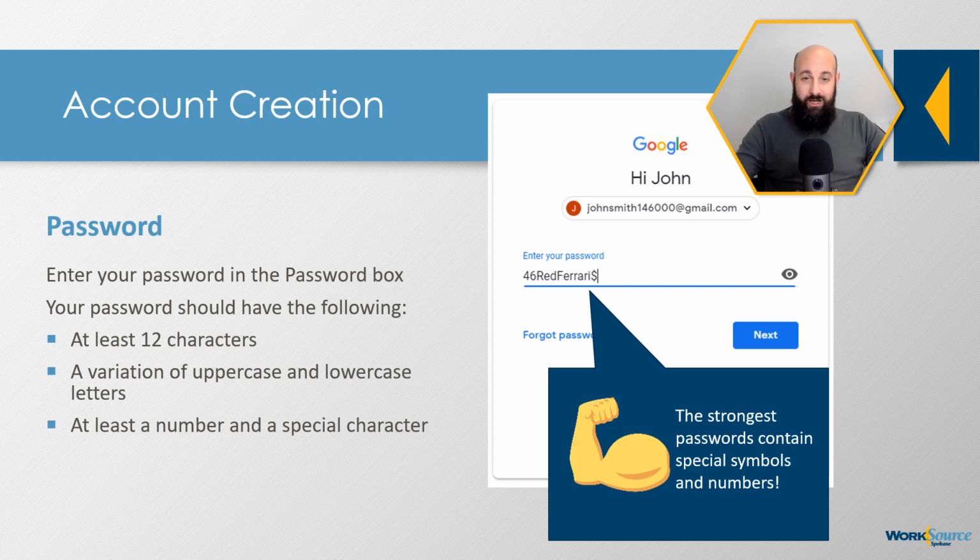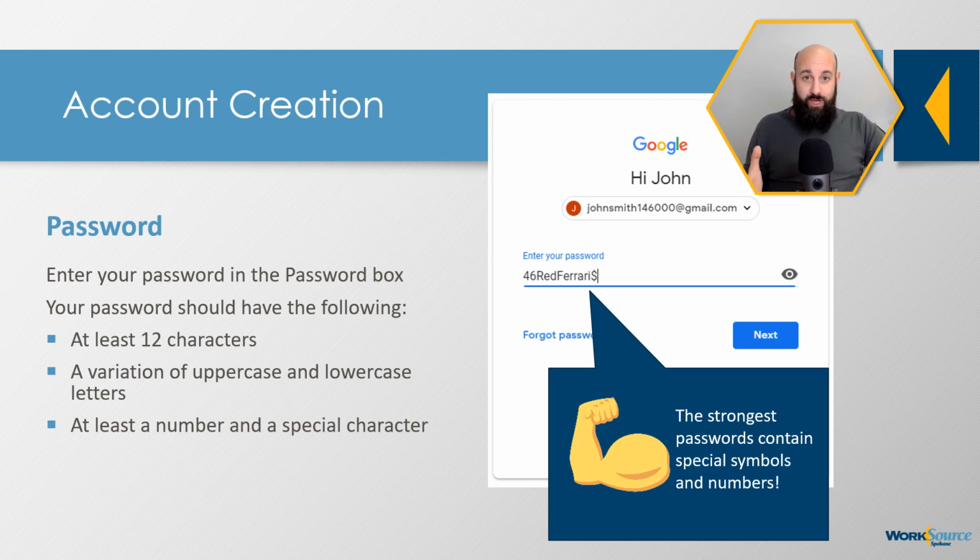The next thing you want is a combination of capital letters and lowercase letters. Use both. And then finally, make sure that you use at least one number and at least one special character. Now, special characters might be things like the $ sign or the @ symbol or the exclamation point or the pound sign, also known as an octothorpe, or whatever that might look like.